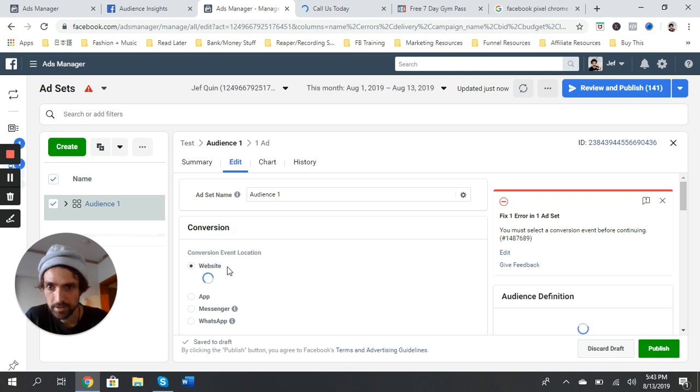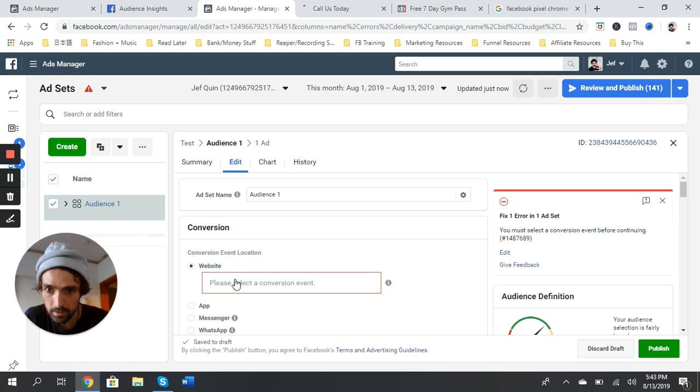Okay, here we go. Once the box pops up, you click on it, and the custom conversion that we made will be available. All you have to do is click on it.